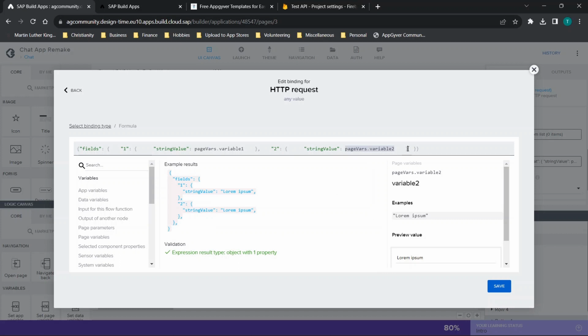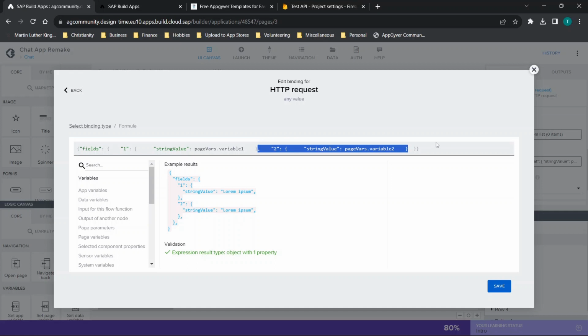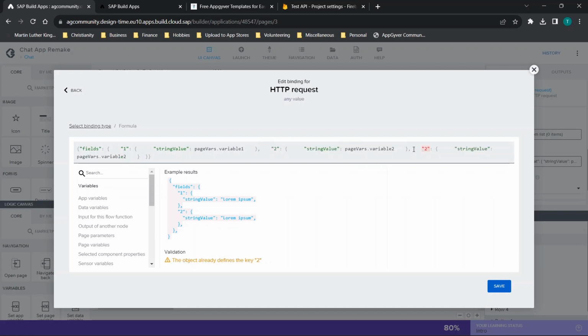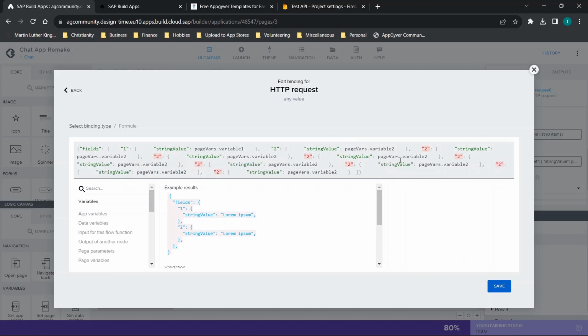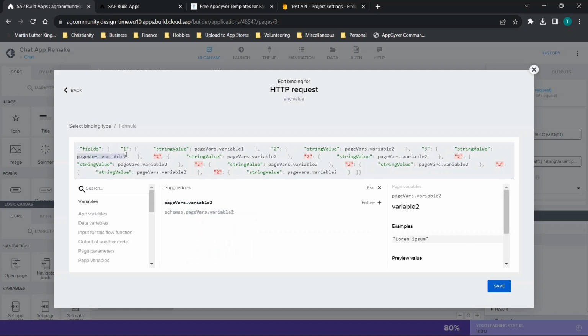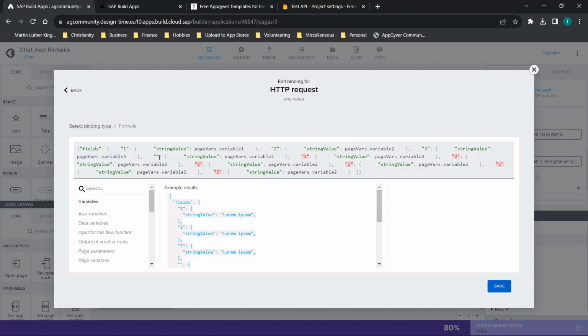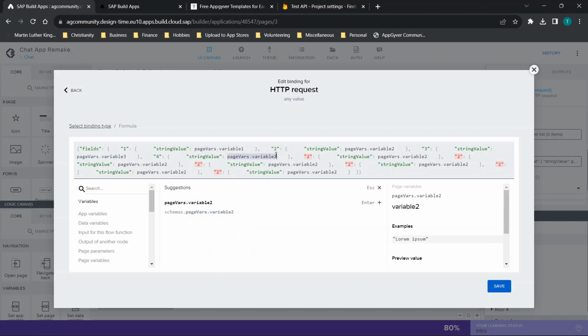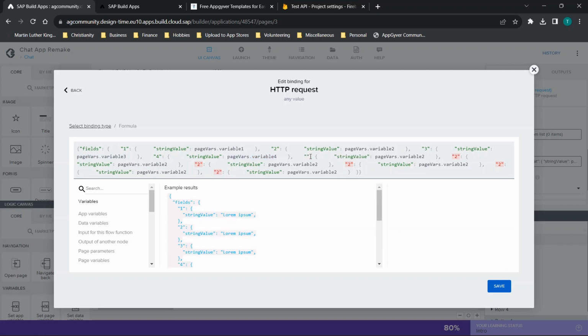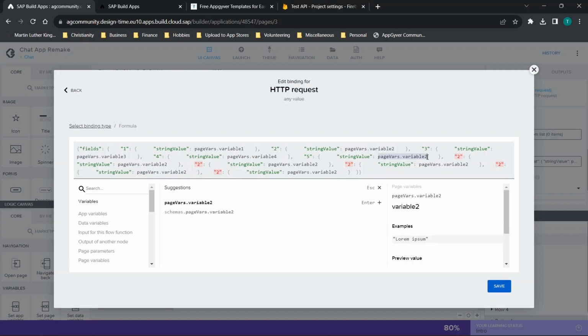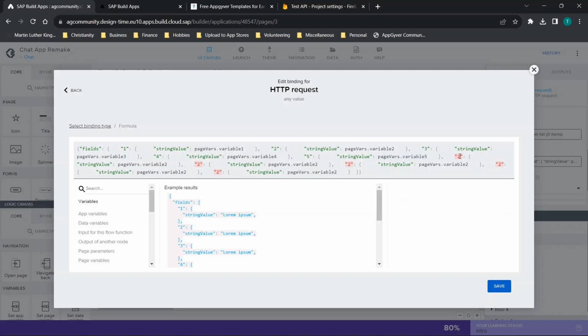And the idea here is we will just continue this until we end up with all of our variables, and we'll throw in an extra one for good measure. So we will paste this in a couple of times, and then we will name this 3, and again, we'll just continue this trend until we have all 9, and then we'll want to have an extra one for, let's just say, the selected variable, just in case. I don't think it's something that we're actually going to end up needing. We'll see how we end up doing the logic for this.